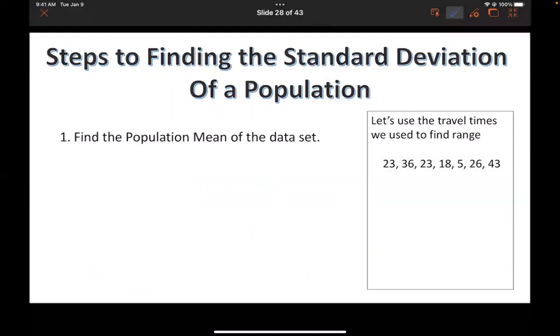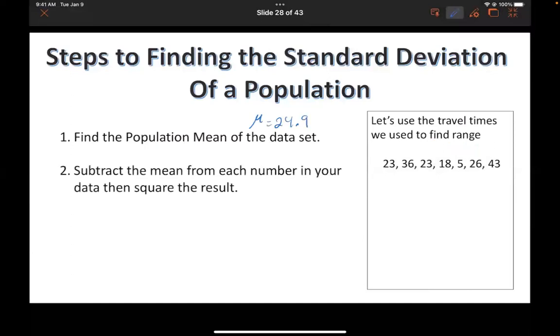Does anybody remember the mean of the travel times? Because I forgot it. Can anyone tell me what that is real quick? The original travel times? Or I could calculate it again. Wasn't it 24.5? Sounds right. Do we agree with that? Even if it's not, we're gonna call it that. I think it was 24.9, or, okay, yeah. It was the 7 employees, the mean, not the median. Okay, 24.9. So my mu is 24.9.